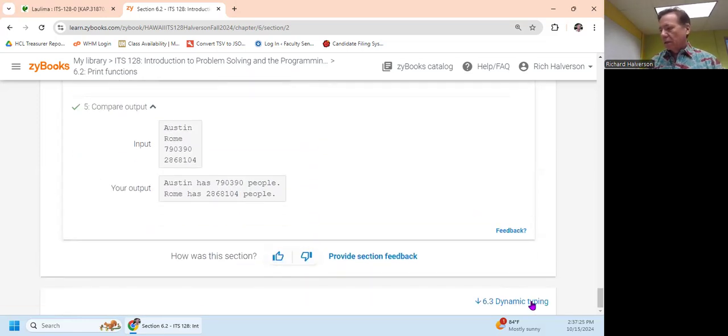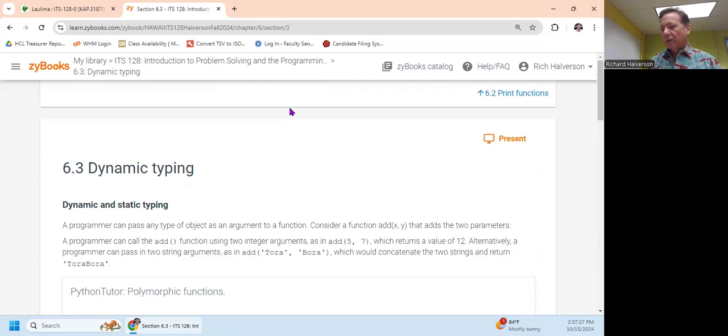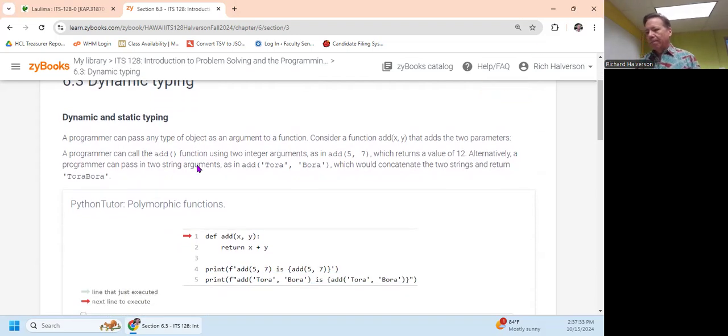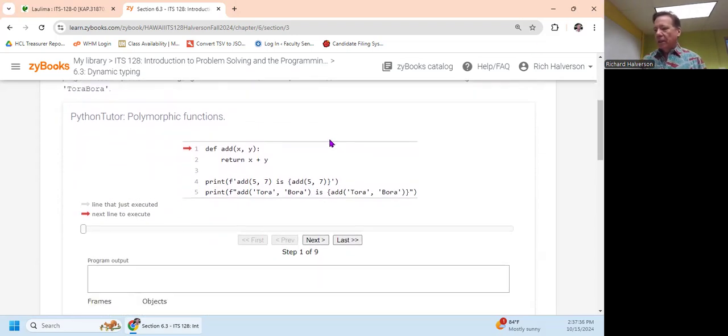Okay, so what's dynamic typing? Dynamic typing is important. This is a thing that's kind of unique to this language. In this function, we're going to return x plus y. Now, x plus y, what does that mean?